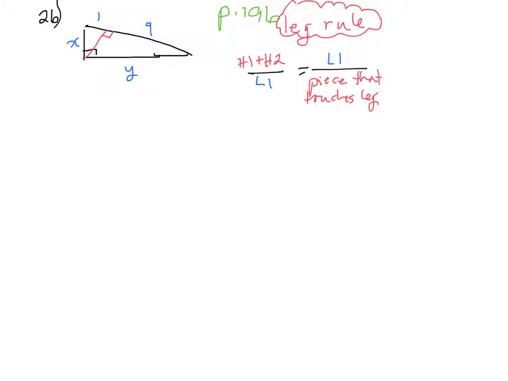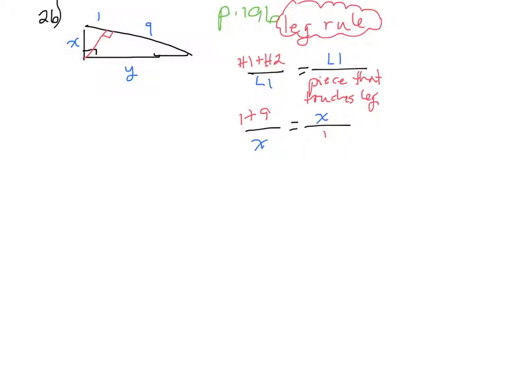So let's go ahead and input the pieces that we know. So our leg 1, isn't that x? So we're going to put x and x to itself. Those had better be the same number, always. And in this case, it's the same variable. And then the entire hypotenuse is 1 plus 9. What's the piece of that hypotenuse that touches our leg? The 1. Right? Because this is that piece of the hypotenuse that's touching our leg. So that's why the 1 goes here.